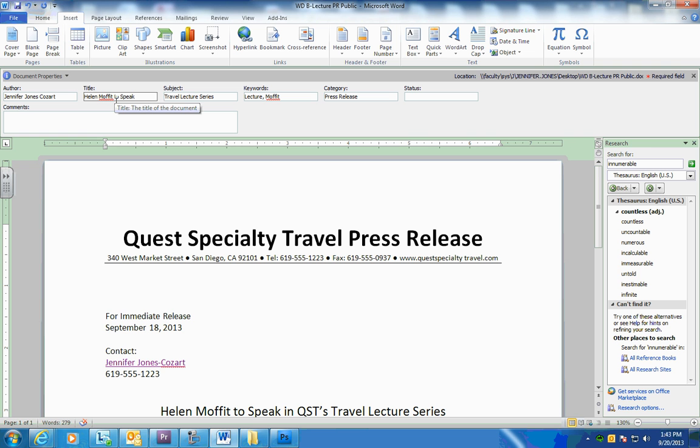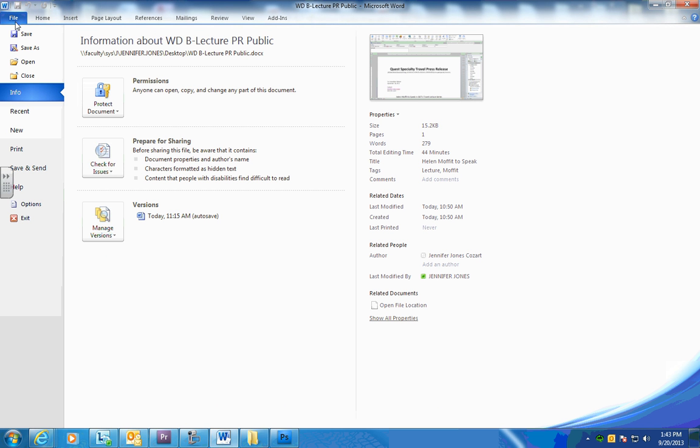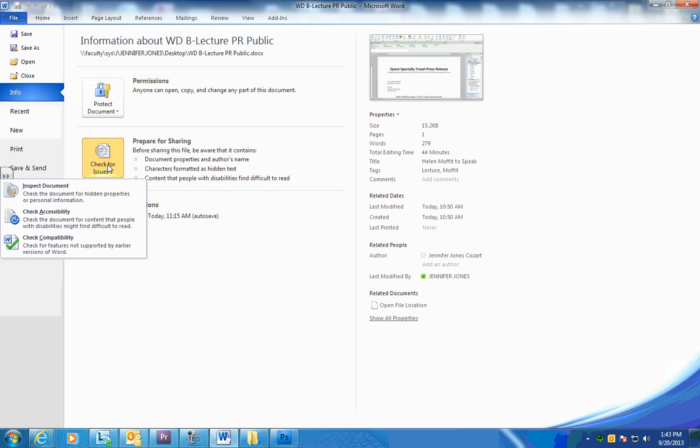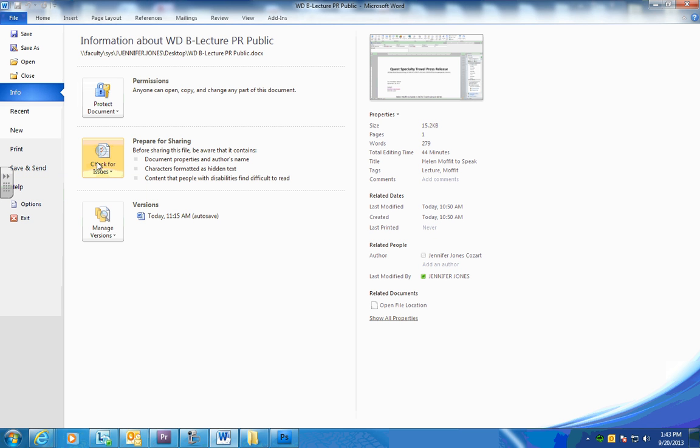Okay, we want to click the Check for Issues button. Whoops, we got to go back to the File tab. File tab, now Check for Issues. Make sure all the checkboxes are selected. And then Inspect, which mine is not wanting to work today.